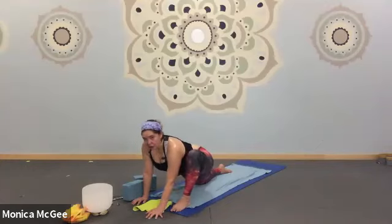Now there's a couple of grips, guys. You can interlace fingers, release index fingers. A more challenging one would be just palms together, squeezing the palms. Bringing the heart to heart center, it's also a little bit easier to balance because it brings your center of gravity closer.